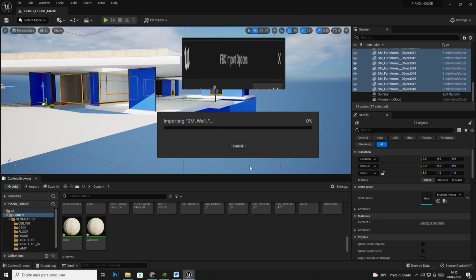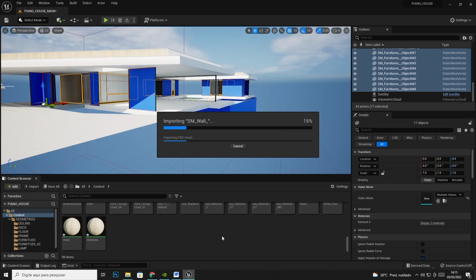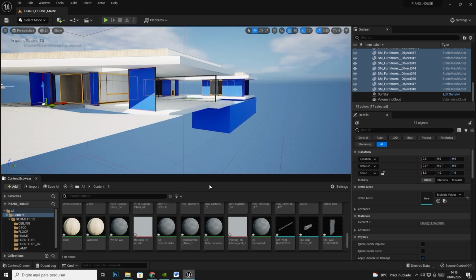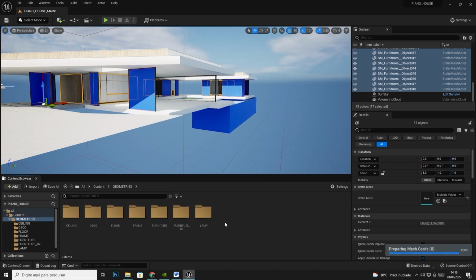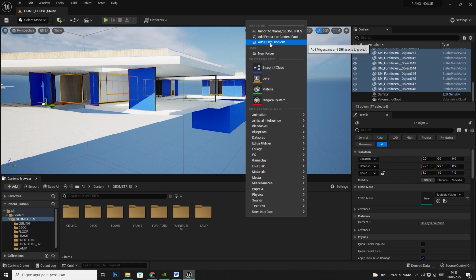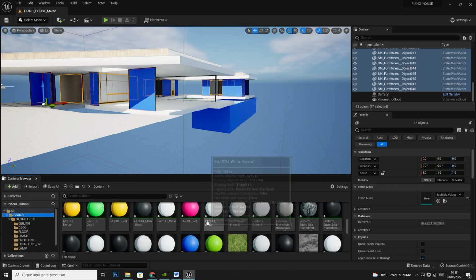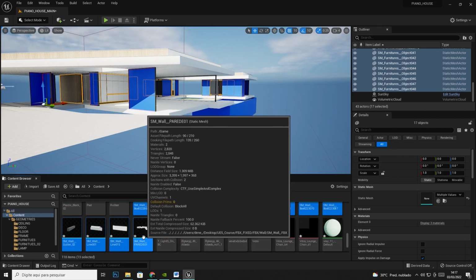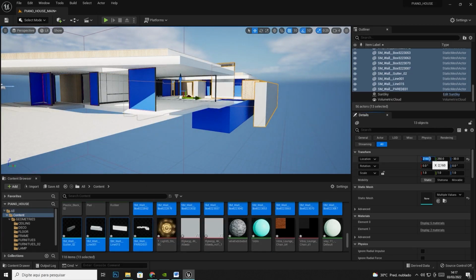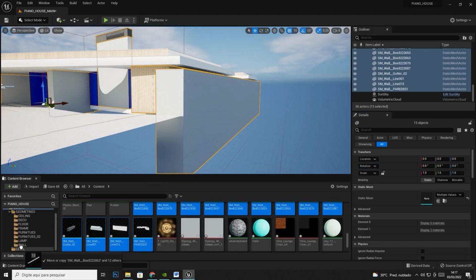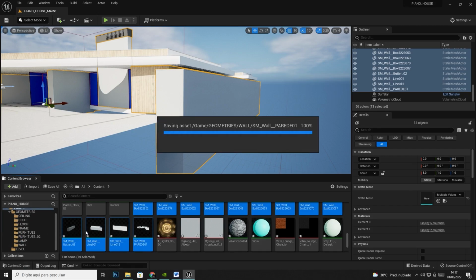The last one. Wall. Then actually we have the wood walls. Yeah, that's it. Content, geometries, new folder, wall. Geometry, new folder, wall, content. Let's send to the scene 000. Cool. And let's send to wall. Okay, move here.